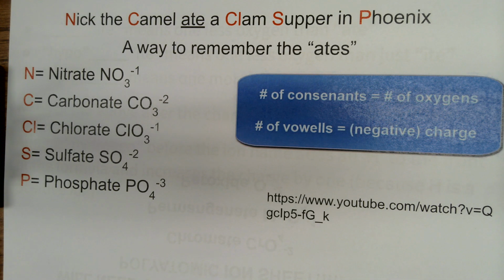Nick the camel ate a clam supper in Phoenix. Now we have to ask ourselves a couple questions. One, is Nick a good name for a camel? Number two, why is a camel eating clams? That's a bit weird. And what the hell is it doing in Phoenix, Arizona? On my way to Tacoma.